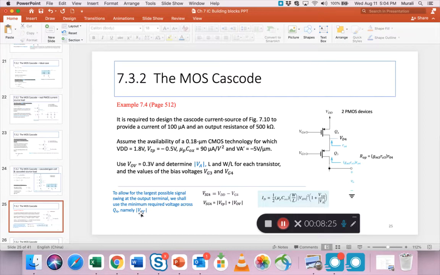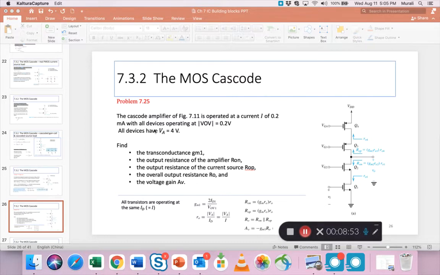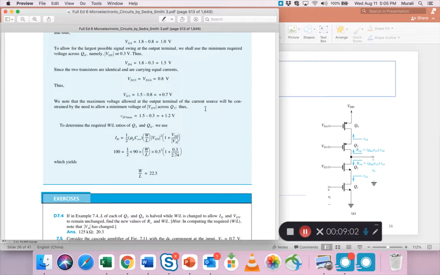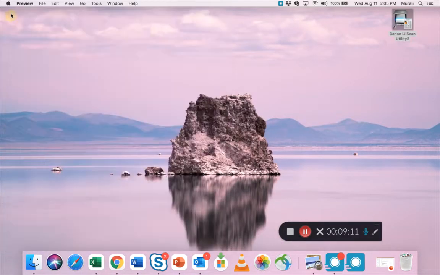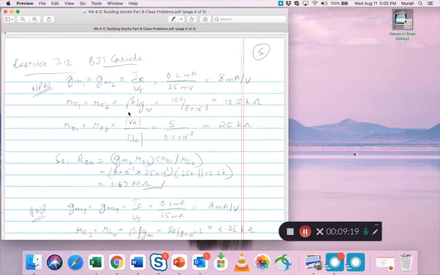All right, so after that, I will now look at some of my problems, which I have to use my PDF. So let's see. We are on page 25. Oh, next page 26, we have a problem, and this is problem 7.25. Sorry, I have to find my document. Okay, here it is. Give me 1 second. All right.